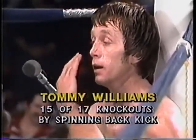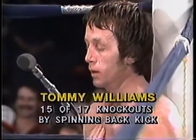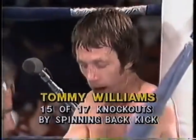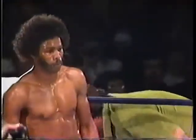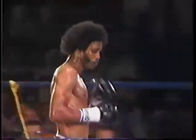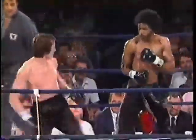When you follow up, you got him. Come on, brother. Looking good. Just follow up, stay on him, keep flowing. In the corner, Tommy Wiliams. They're telling him to follow up, keep on him. Here we go with action in round three. Raymond McCallum working in the corner with Tommy Wiliams, one of this sport's all-time great athletes.